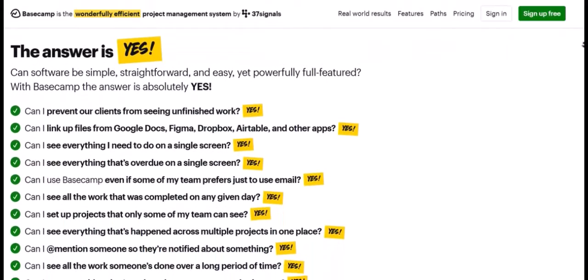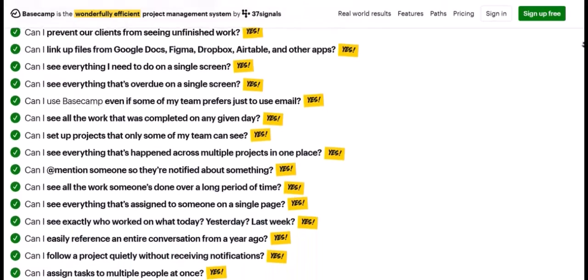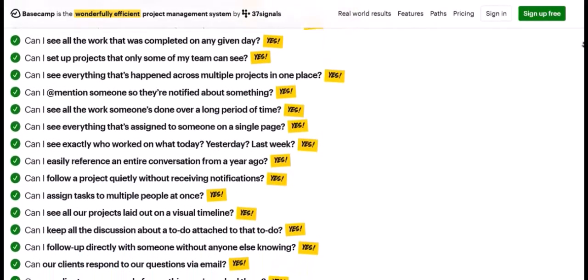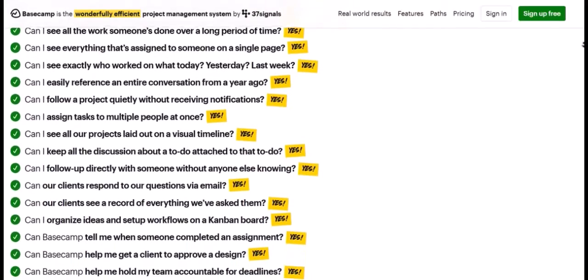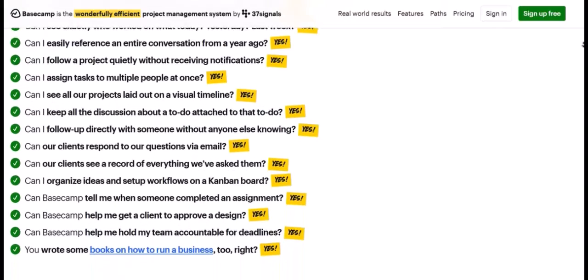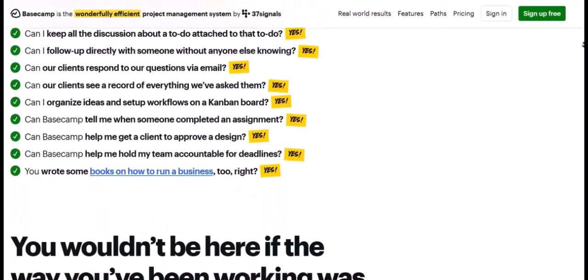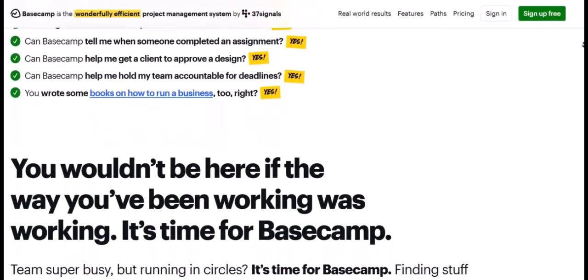Crucially, no client-specific or sensitive information. Remember, templates are for structure, not specific data. Remove anything that shouldn't be copied to new projects. Step 2. Access project settings. Once inside your chosen project, look for the 3 dots menu in the top right corner of the project screen. Click on it.